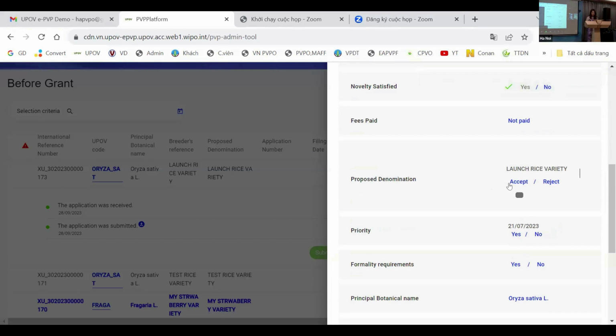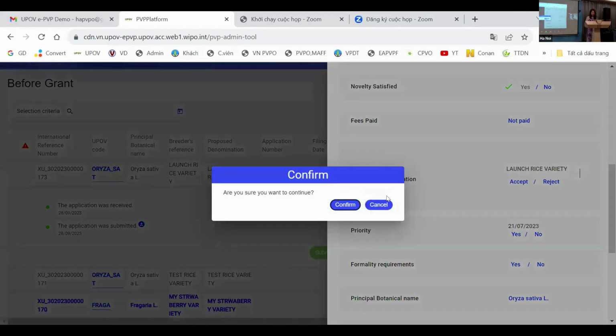Similarly, for the denomination proposed before the grant of the certificate, we can temporarily accept it.